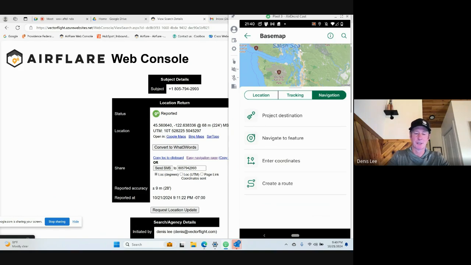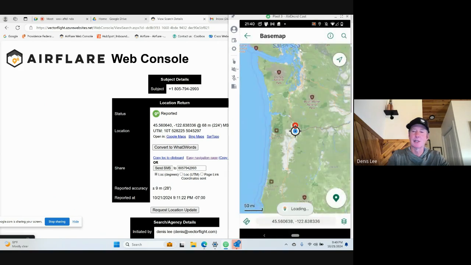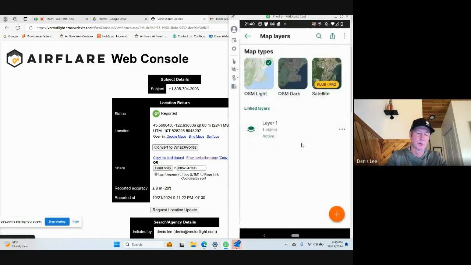And similarly, if I go over to my layers view, those coordinates that I was navigating to were actually imported. There's your location icon, and those were stored as a waypoint in your layers tab.